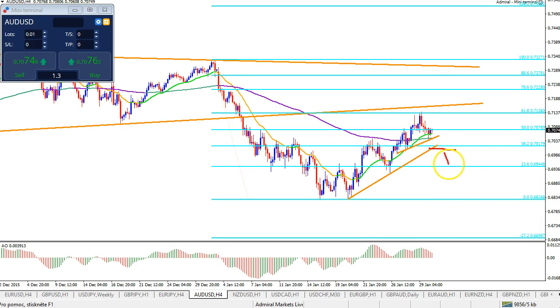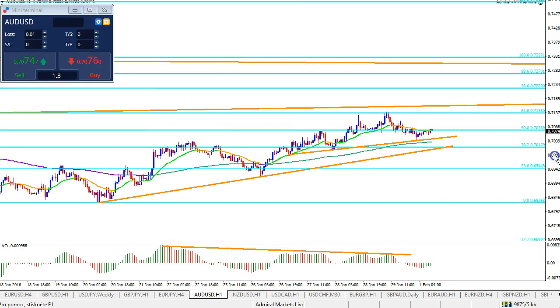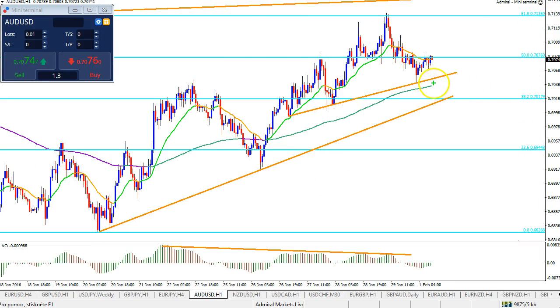A break below 70 there, and the trend lines, of course, and then we've got these spaces, I think, on the AUDUSD to the downside. If it doesn't break to the downside, well, you never know. It could always go up to the 78.6 fib, use it as support, and then start to break to the upside. But I'm not going to trade it unless I see a very clear trend line break. It would have to be something like this, a triangle perhaps, with two trend lines like that. And if it does break above that, then perhaps I would be interested in it. But there has to be a clear triangle, I think, before I'm interested.